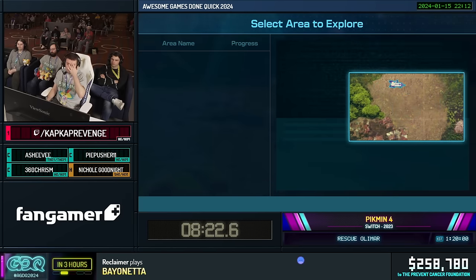Thank you. All right, and the base. Chaos at the end. It's okay. Sometimes there's always a little bit of chaos. So now I got it. So there should be Olimar somewhere. There he is. So now we can carry him back to the base, and in theory, this was faster.